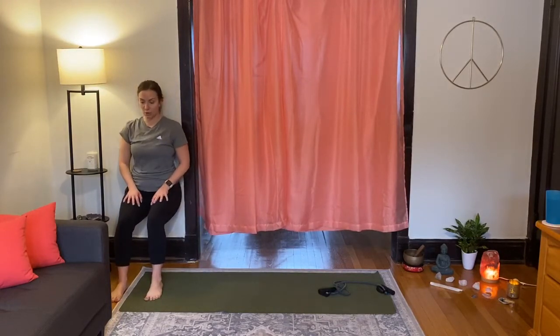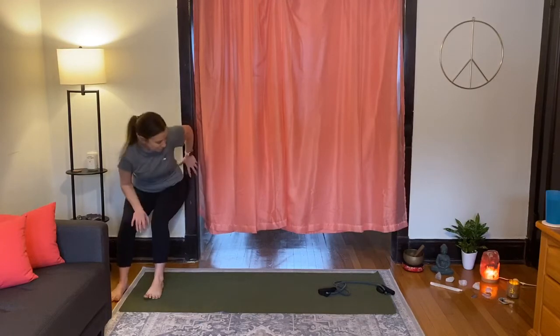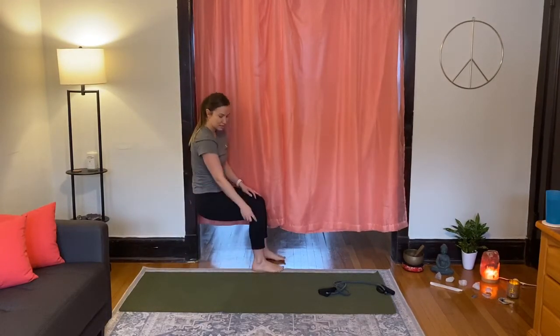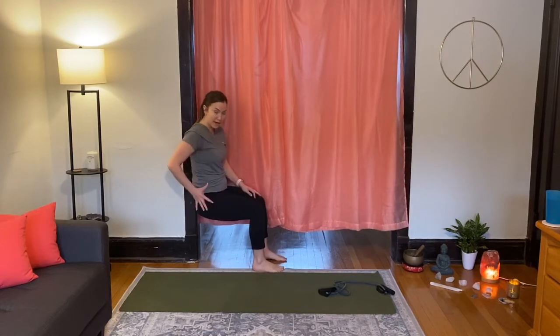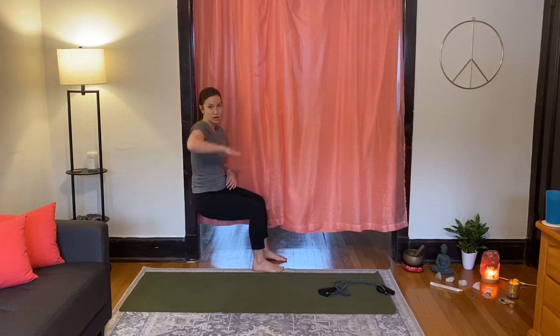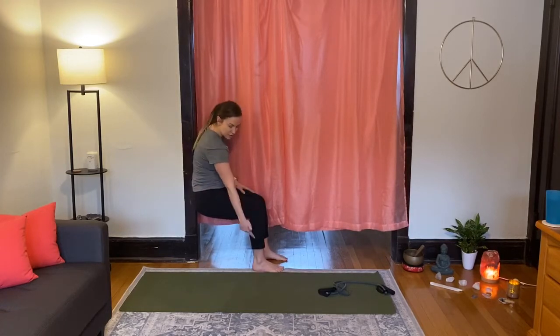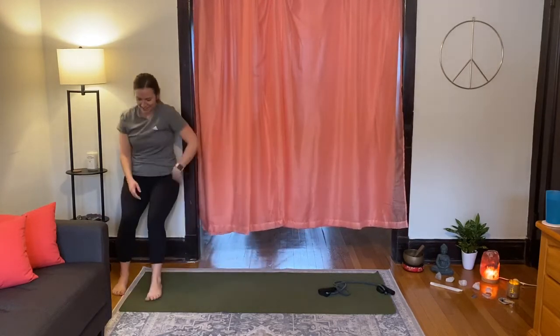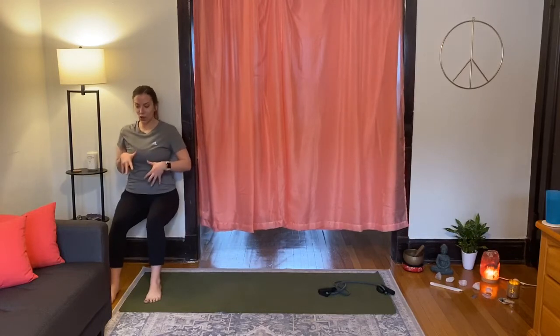You're gonna lower down. Now, if you were to see me from the side, the hope is that my knees make a right angle, my hips make a right angle. Shins are vertical. Thighs are horizontal. So it's hopefully a series of straight lines and right angles. This is kind of uncomfortable. I'm gonna move here. Okay, so you're low enough to the floor.